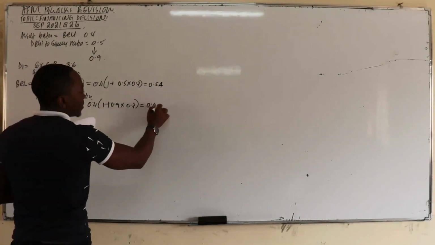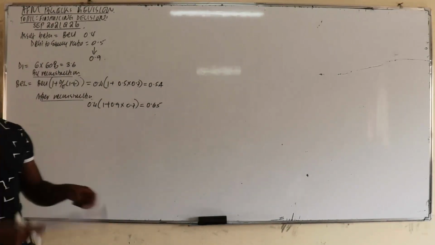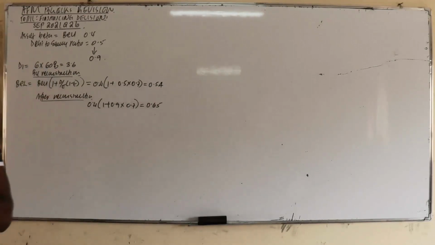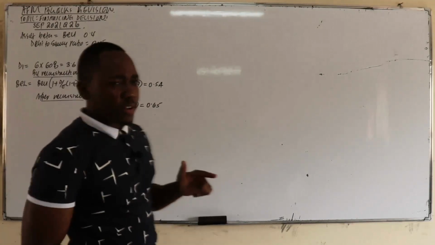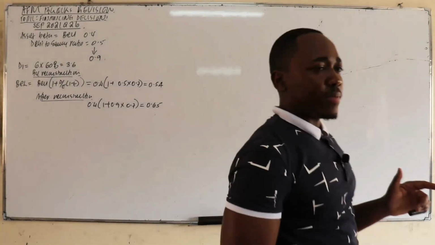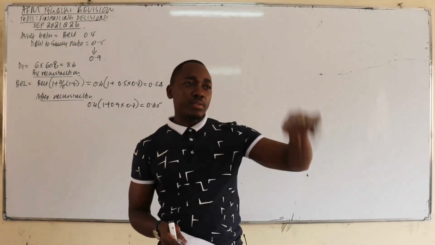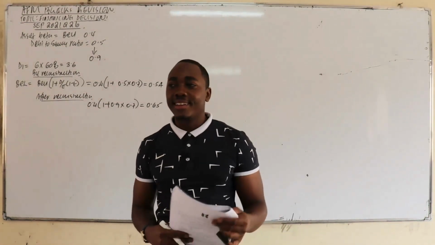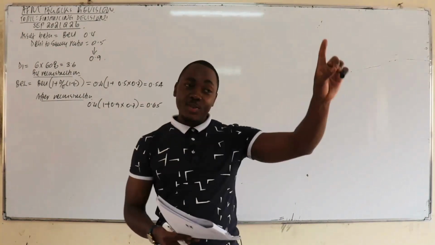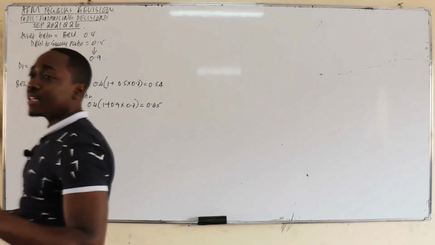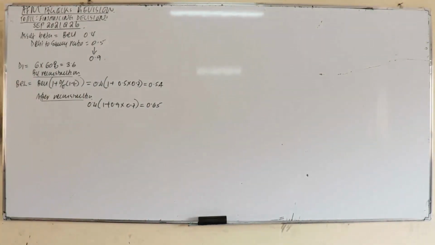The more debt you use, the more the systematic risk increases. Remember, the beta is the measure of risk. The more debt you use, the more risk it is. What happens to the value of the share? The more debt you use, what do you expect to the market price per share? Will it increase or will it go down? The more debt you use, the market price goes down. They're inversely related. Less debt, the market price will increase. Good.